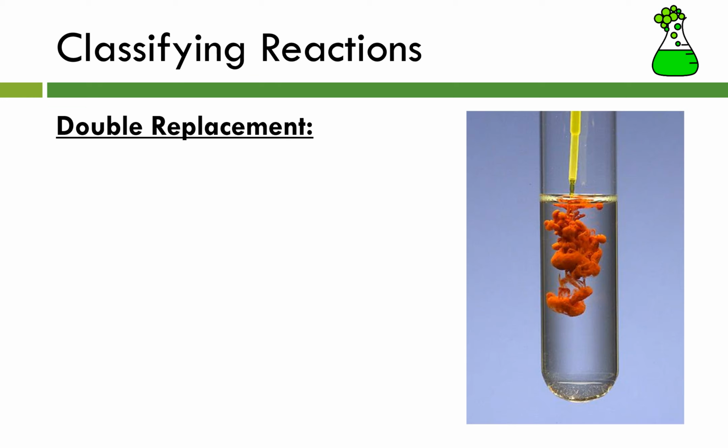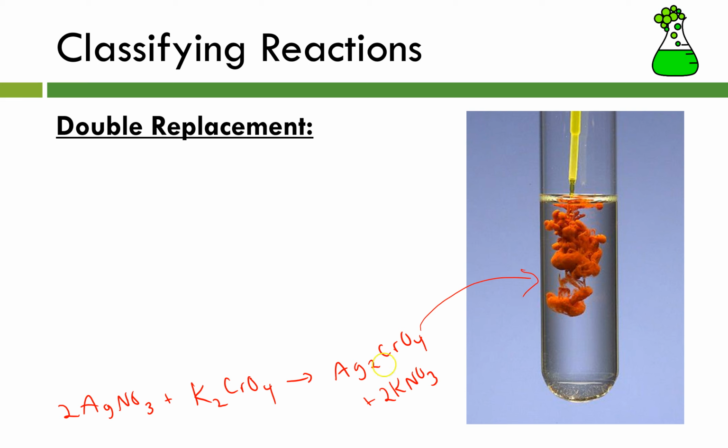Up next we have double replacement reactions. And again, you might see this as a double displacement reaction. In the picture, we have silver nitrate reacting with potassium chromate. Both of these solutions are aqueous, and we talked about what that meant in a previous lesson. But just to review, silver nitrate on its own is a solid, same thing with potassium chromate, but they're both soluble in water, meaning we can dissolve them, and we're going to form clear solutions. And then when we combine the two, we see a double replacement reaction occurring. We're going to form silver chromate and potassium nitrate. One of these two substances is a red solid, and we'll talk more about solubility rules in a future lesson, but it turns out that rust red color solid is actually silver chromate.